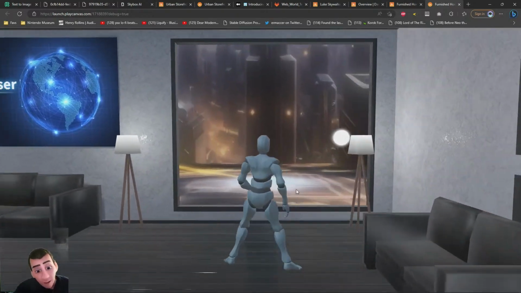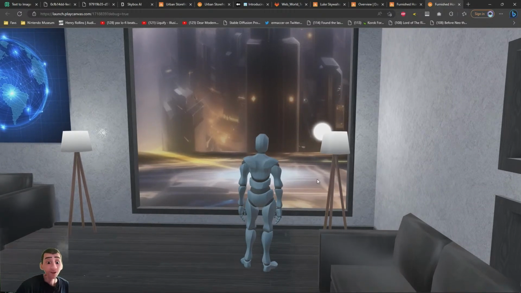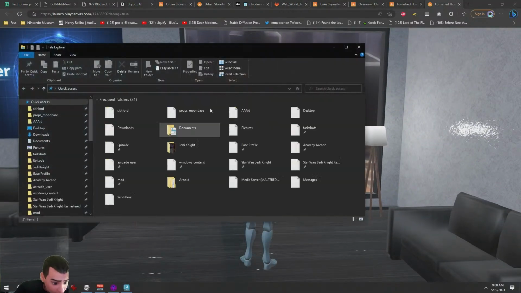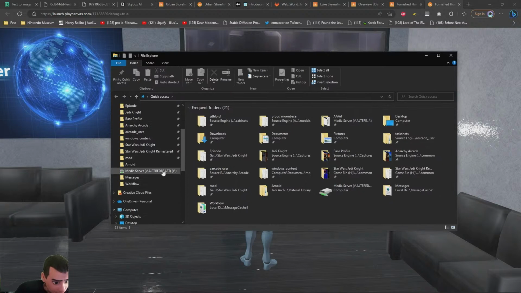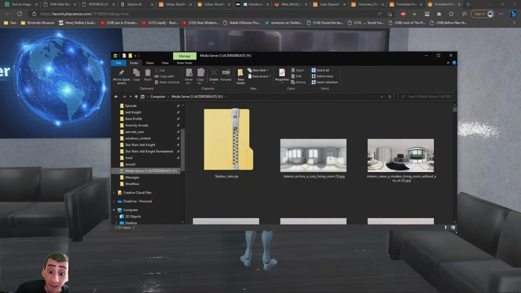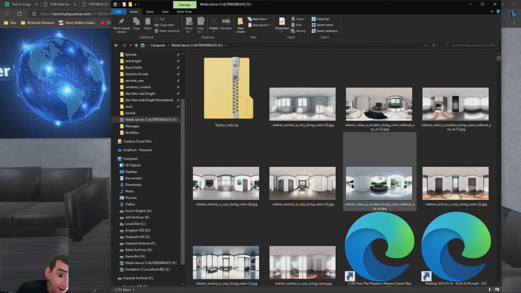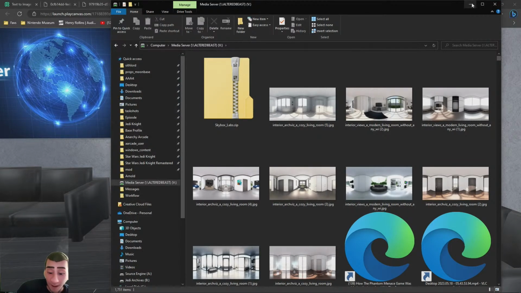But if you do something like this with a properly created cube map that's designed to be used this way, and you layer a curtain or some glass or something in front to hide the fact that it's just a render, it looks pretty convincing. So I've spent about an hour or so earlier this morning preparing these and some other things I'm going to show in a moment. These are 3D skyboxes.